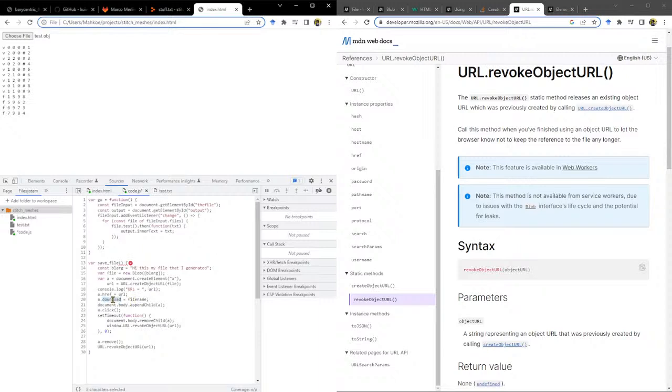And then a.download equals generated file.txt. document.body. I don't think we need to do this, do we? Oh, they already did it.